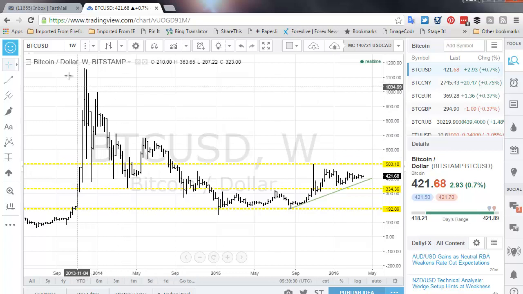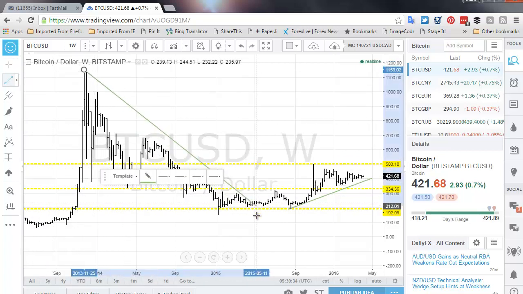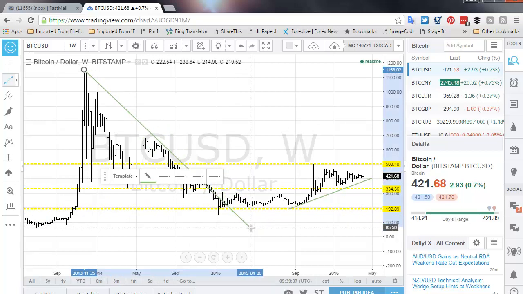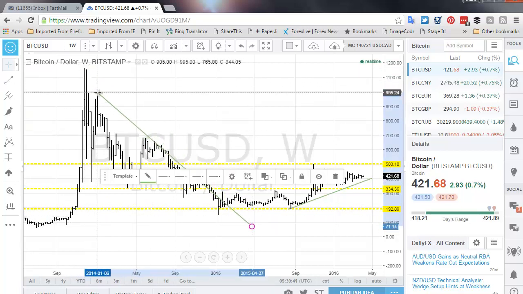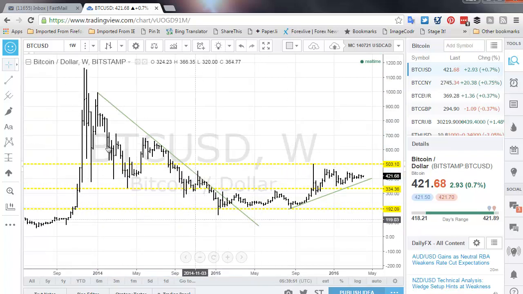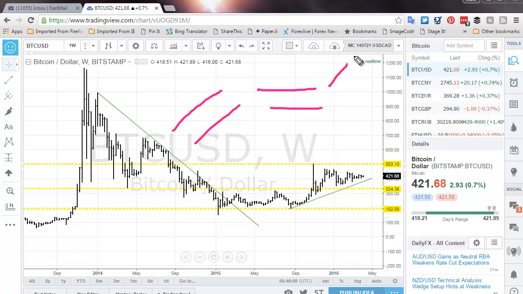Now let's try to understand this downtrend. So we could draw a trend in here. So we can see we were trending downwards. If we go from that one, or if we go from this one, and it's probably a tidier one, because this is an aberration here in the market conditions, but either will produce the same result. We've clearly broken that downtrend and then started doing what markets like to do. Markets like to do one of two things. They like to go up in channels like this, and then they like to consolidate in channels like this, and then they will continue if they're going to go up or if they're going to change directions. That's what they like to do, and this market has clearly been doing that.